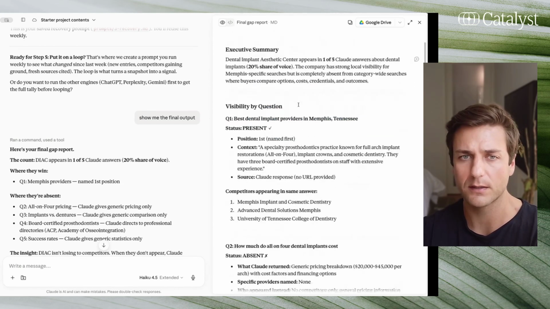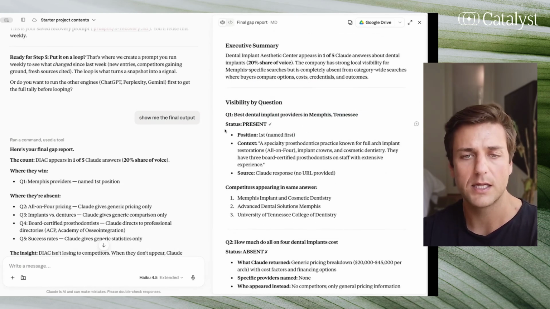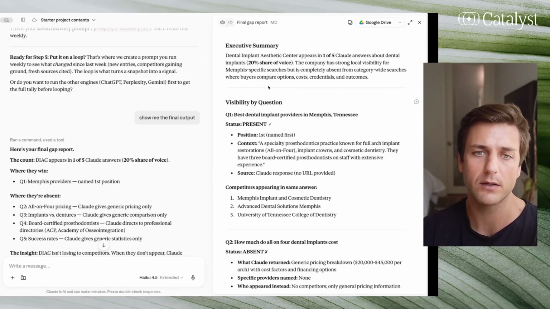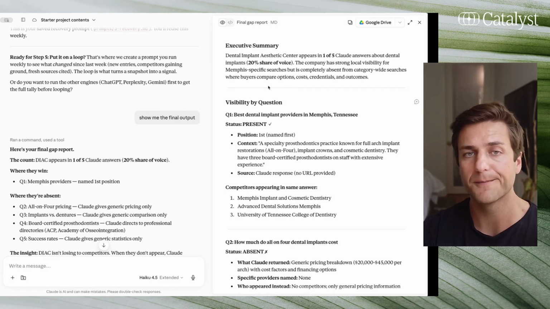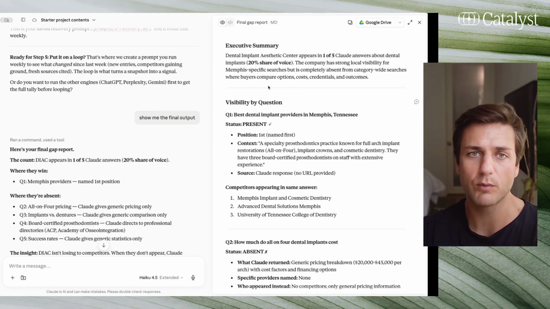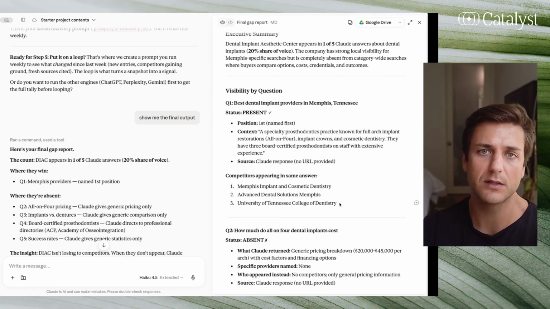That is technically 20% share of voice in this one small sample size. But again, the idea is to run this daily to get a better holistic view. And so when we run this the next time, it's going to see how performance has shifted day over day or week over week.